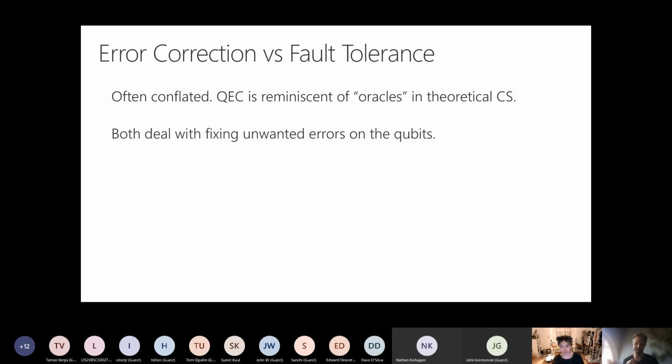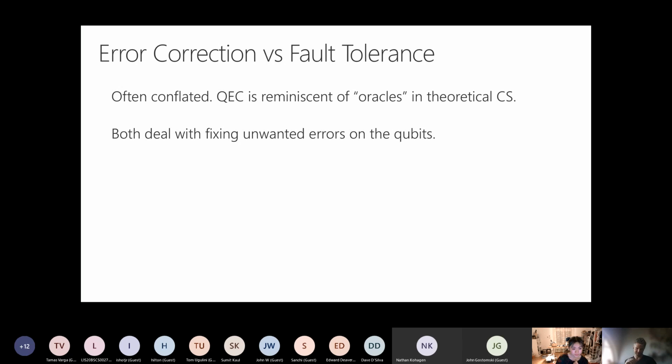And just as a rough idea of what the difference between these two things is, if you're familiar with the more computer science way of thinking, quantum error correction is a little bit like an oracle in computer science, where you imagine that you have some extra power that we don't really have in the real world to measure things perfectly. And so we can measure perfectly different parts of the physical system and use those measurements to learn about noise which has occurred.